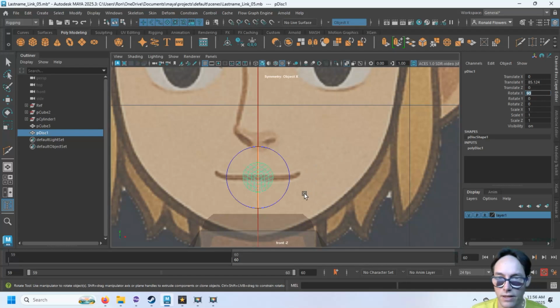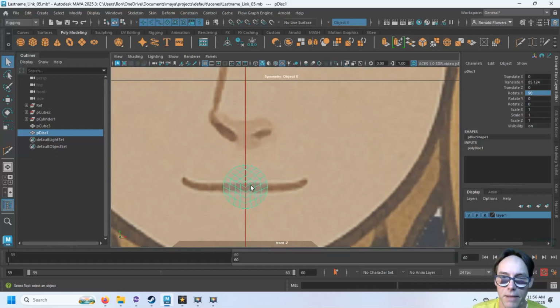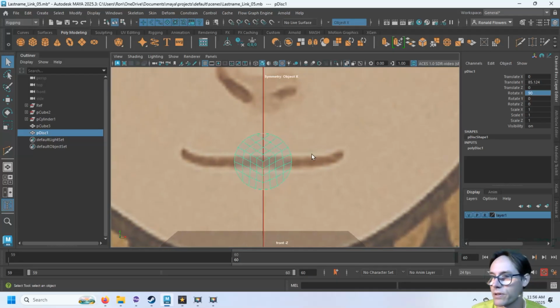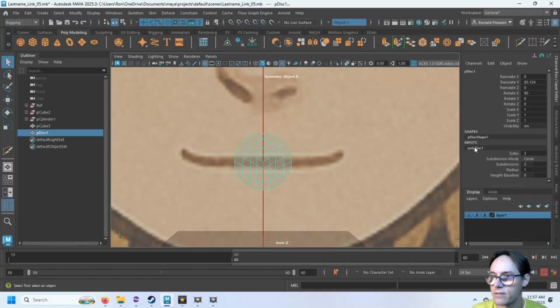Of course, if I go ahead and hit Q to turn that off, I can't really make a mouth out of this. It's kind of a mess, so I'm going to go to the poly disk settings. Let's change the subdivision mode to, let's go down to caps, and that'll give us something like this. And then I'll go ahead and adjust the number of sides. So I'll grab the word and then middle mouse out and then just drag to the right. And you can see we can add as many sides as we like. I always recommend starting off small. So I'm going to start off with 6 sides.